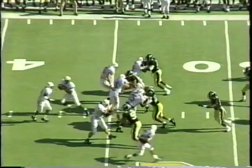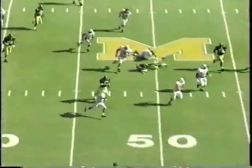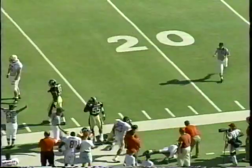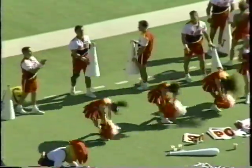Frazier on 1st and 10. Drops back to throw. Has time, screen pass to Jones. It's complete. He's to the 45, to the 50. He's to the 40. He's to the 35. He's out of bounds. Inside the 30 at the 29-yard line. They have brought the ball from their own 10 to the 29-yard line of Mizzou.